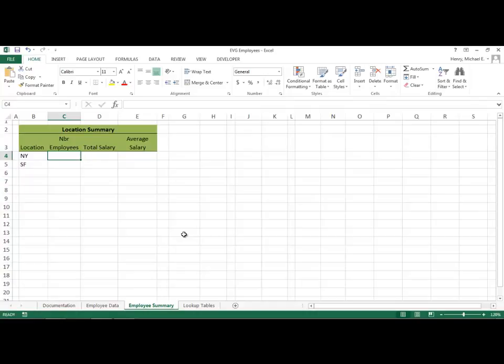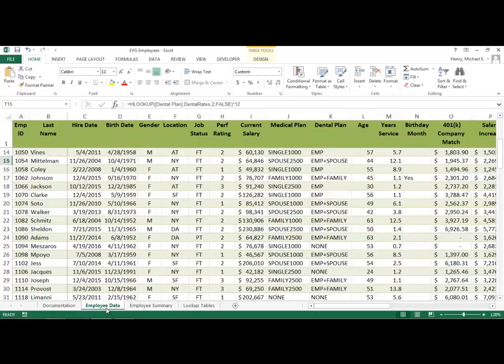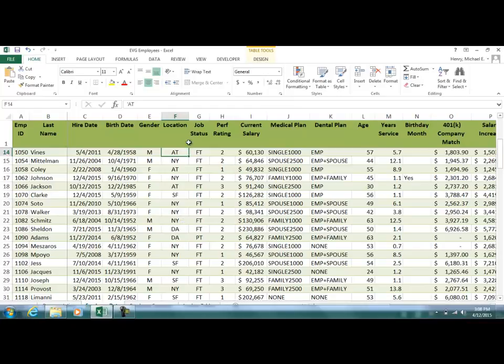So in this first case, we're going to be dealing with the number of employees. Now if I were to ask you to do that, you would come over to employee location, and then work your way down here. Not New York. Okay, here's a New York 1. Here's another New York 2. Here's another New York 3 and 4 and 5. So you're going to have to use this column here and then just count the number of New Yorks.